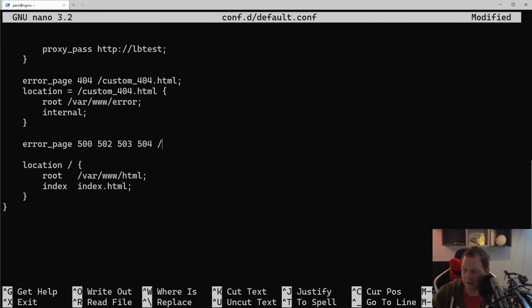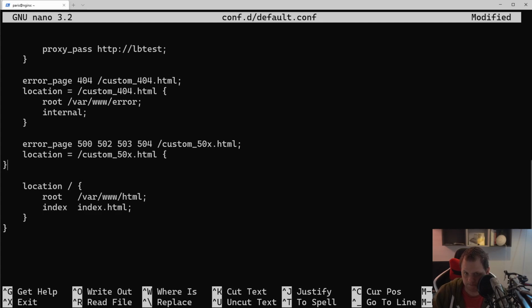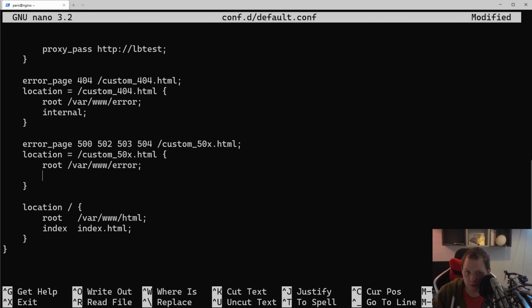We want to add custom_500x.html, and then we say location = /custom_500x.html, and we're going to do something inside here. We want to say root /var/www/error, and we use internal again.